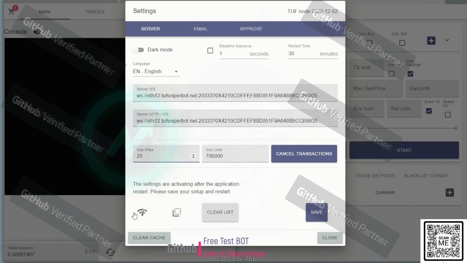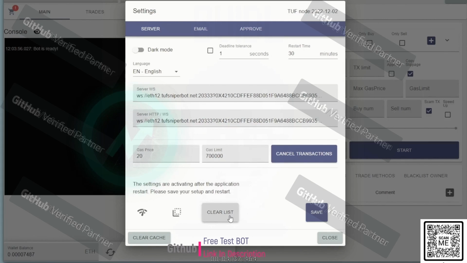Then you can see a button for checking your node connectivity. If it's connected well, you will get a response back over here in the console. The next button shows you if you have anything stuck. This one should be used if it's saying something totally different than what is ready. Let's say the current transaction and past transaction counts are not matching. If the two numbers are not matching, it means you have a stuck transaction. So you check with this button if you have a stuck transaction. If yes, you click cancel transaction and the bot will be up again.